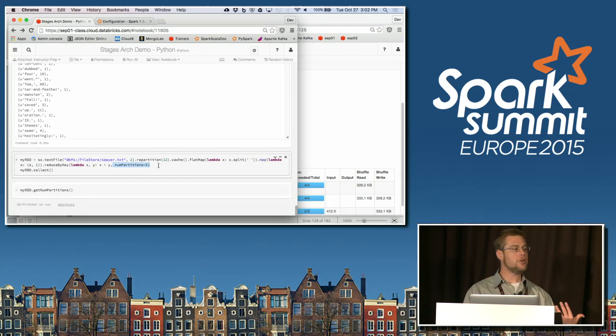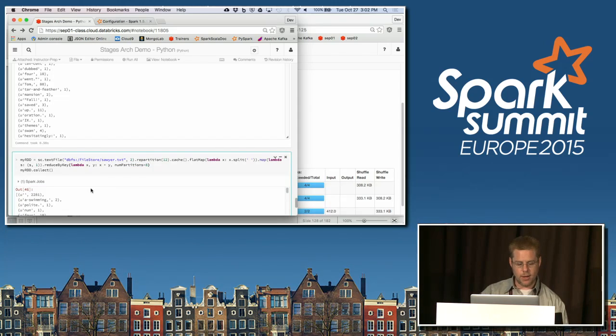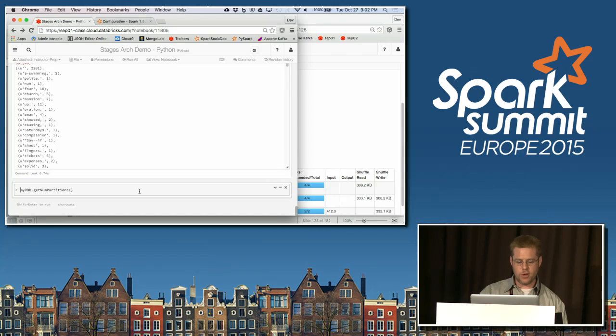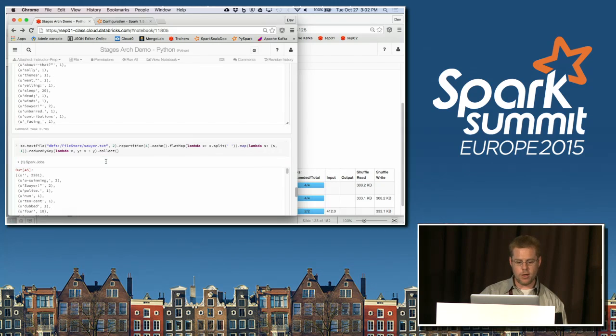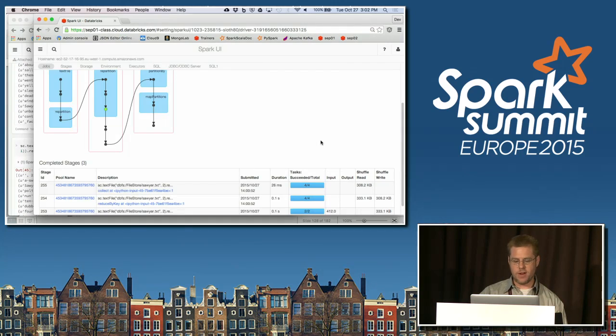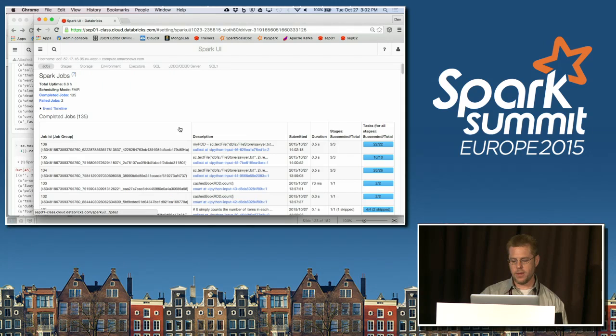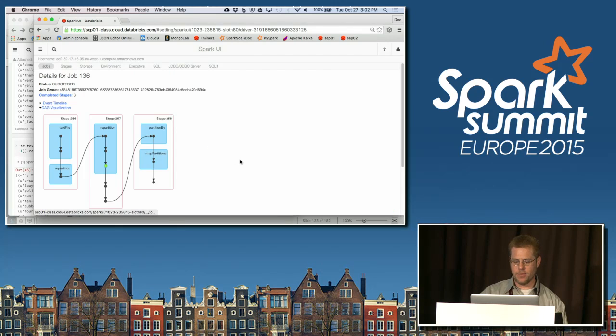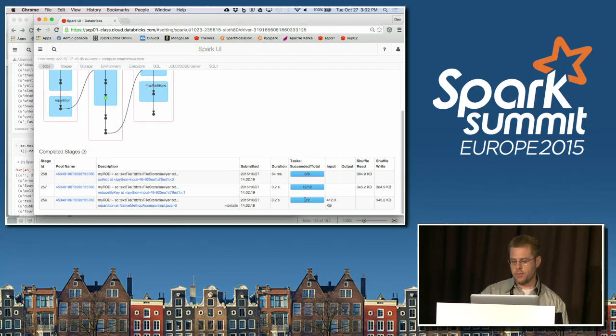But if you want to specify the number of output partitions from a shuffle, you can do that like this. And if we do a collect, we'll run a job there. If we do get num partitions on the output, we've got the 8 that we specified, and we can come over here, and we should be able to see that. So 2, and then 12, and then 8, and that's why it says 22 tasks were executed, right? So it's always 1 task per partition.